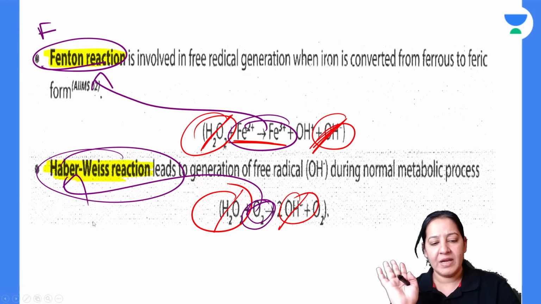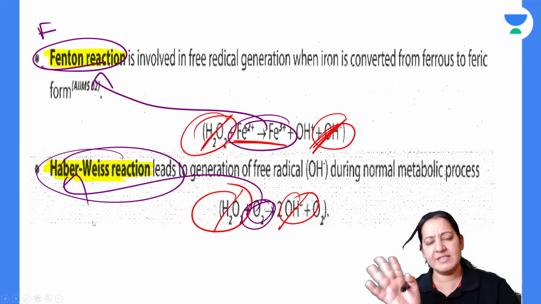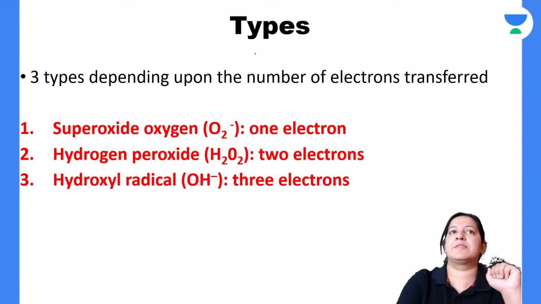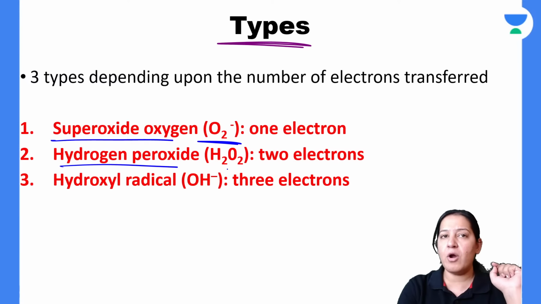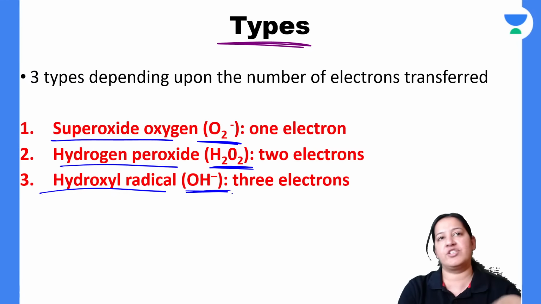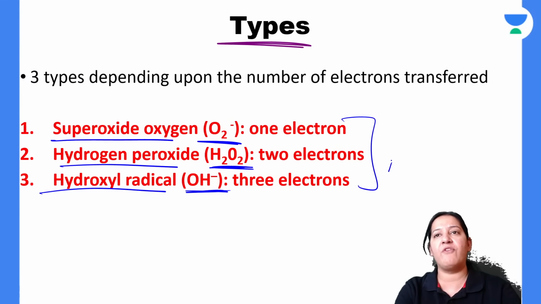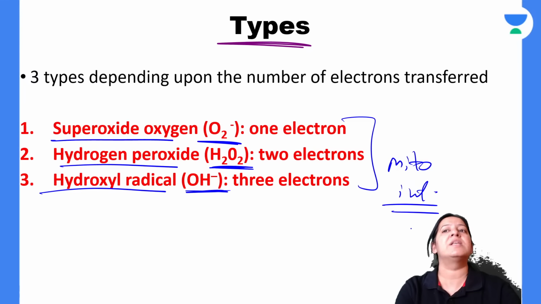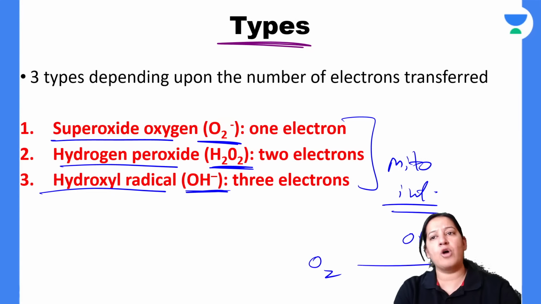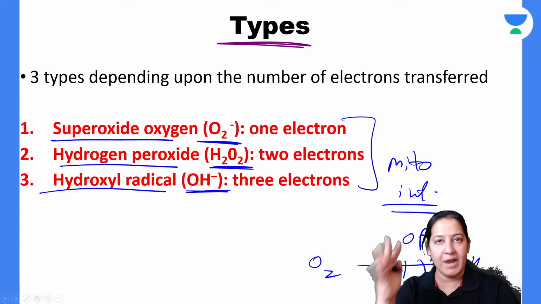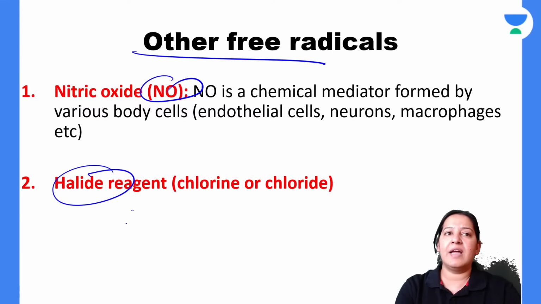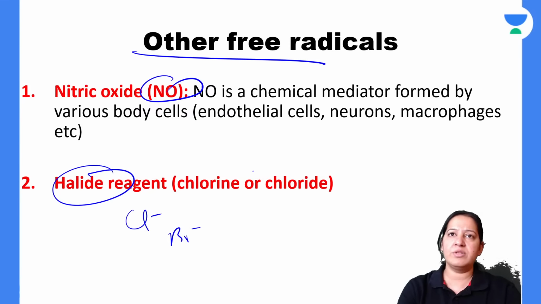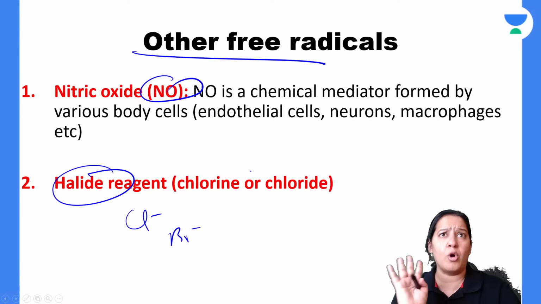Have you got it? So let me summarize till now. Okay, I will summarize in the end. Let me go ahead. So there are three types of free radical. Superoxide ion, O2 negative, hydrogen peroxide, H2O2, and hydroxyl ion, OH negative. All of them are formed in the mitochondria as the intermediates of oxidative phosphorylation. While converting oxygen to water, these three are formed one by one. There are other two free radicals also, that is nitric oxide and halides, that is chloride, bromide. Rarely they are present in the cell, but you should know there are others also. Sometimes they are also formed.